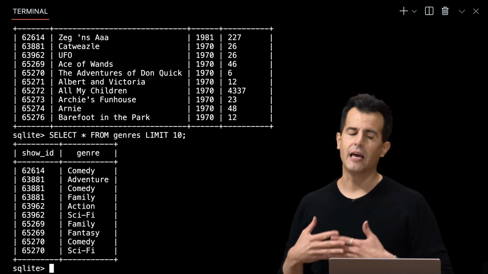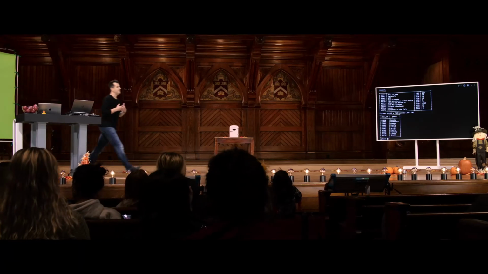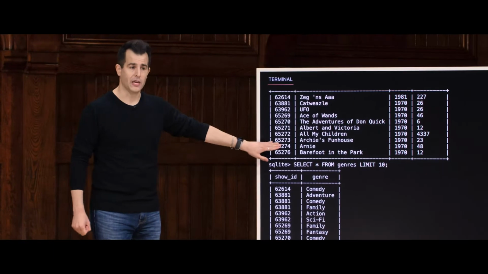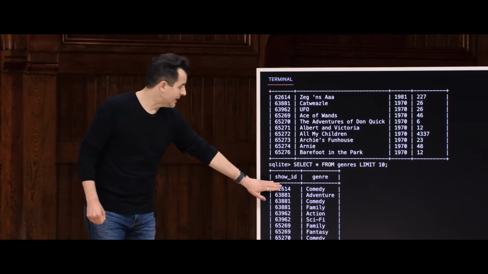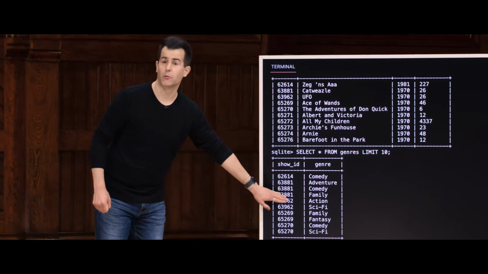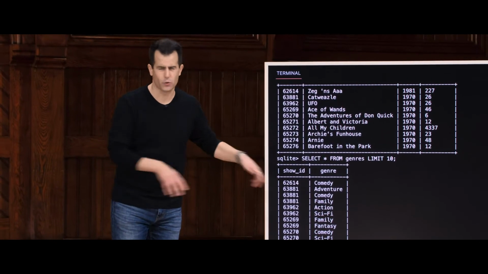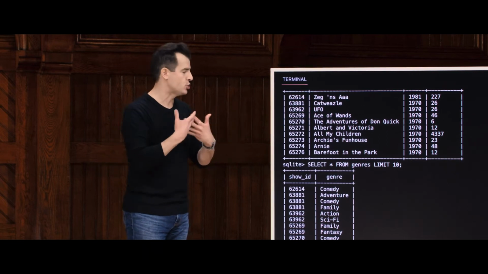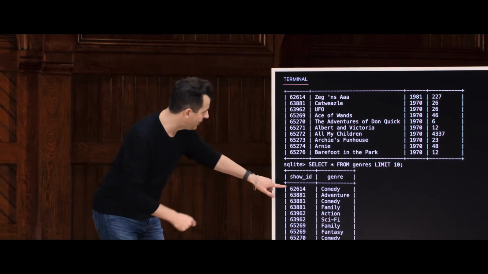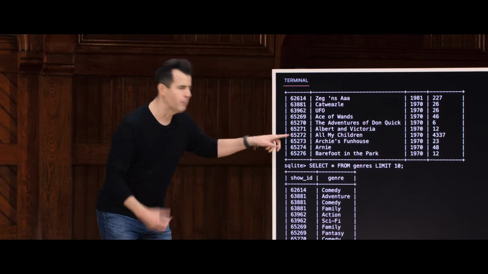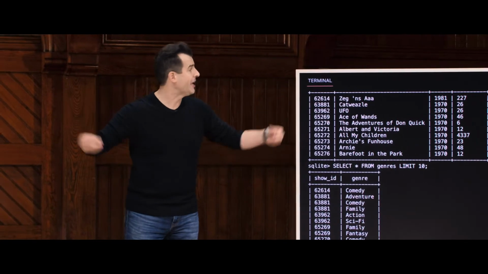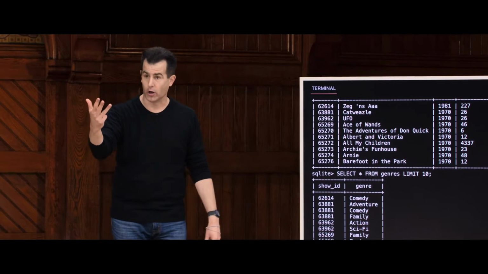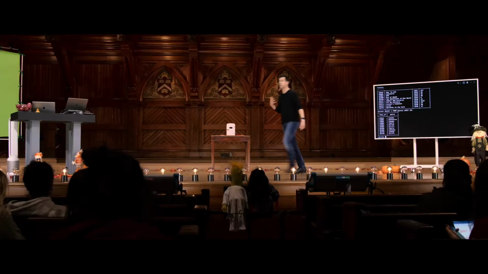And now this is not that useful. However, the data in the leftmost column here is the primary key in the shows table. These are just unique IDs. The data here in the genres table, recall, show ID is the foreign key. So it's the same numbers, but just copied into another table so that we can have this relationship across them. How do I line up these numbers with these numbers to get back a wider table that has title and year and episodes and genre and heck, ratings and all of that too if we want?